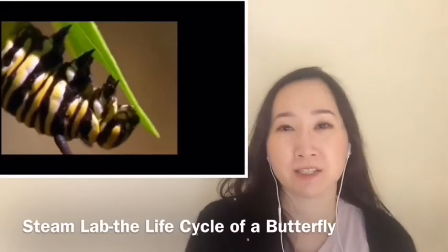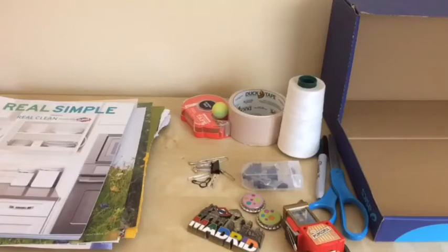When you're ready, I'm gonna start. For materials, as you can see, you will need a shoe box — any shoe box will work in a decent size — and different types of tapes, magazines, and magnets, scissors, permanent marker, and a paper clip. These are very simple materials that you can find at home.